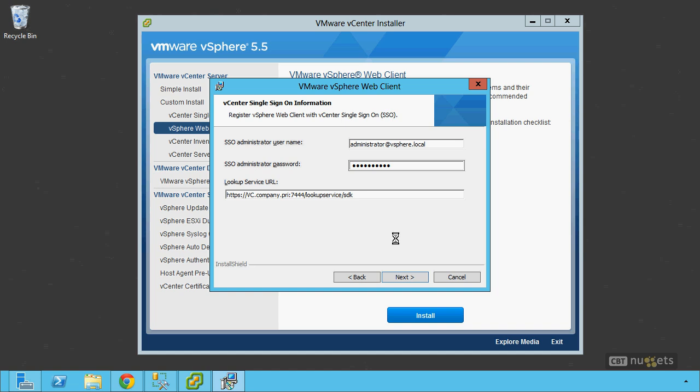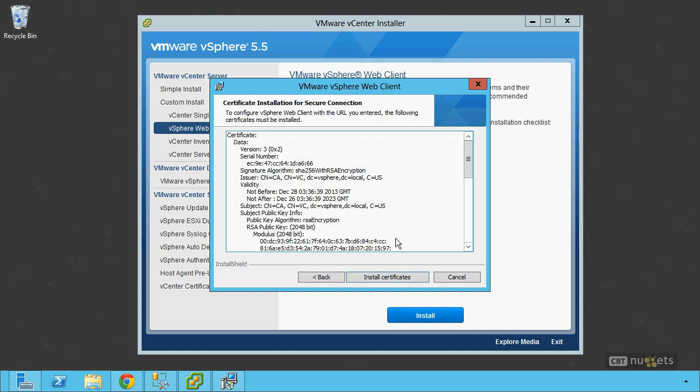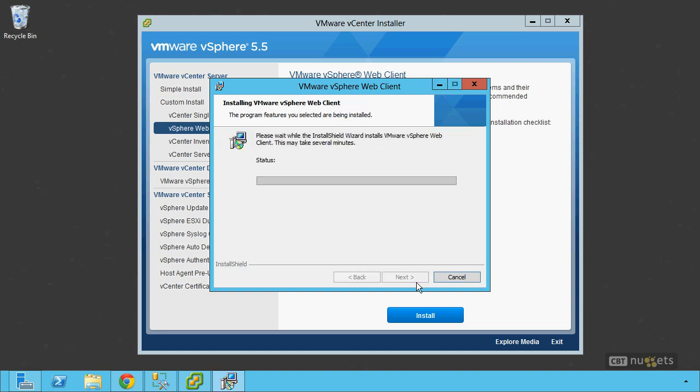A little later on, we can go through and replace those existing self-signed certificates with fully trusted certificates that are trusted in our environment for production use. Once we've got that, here's all the necessary certificate information we need to complete the secure connection. Let's install that certificate and then install the web client. So let me, again, pause everything one more time. And when we come back, we'll talk about the inventory service.